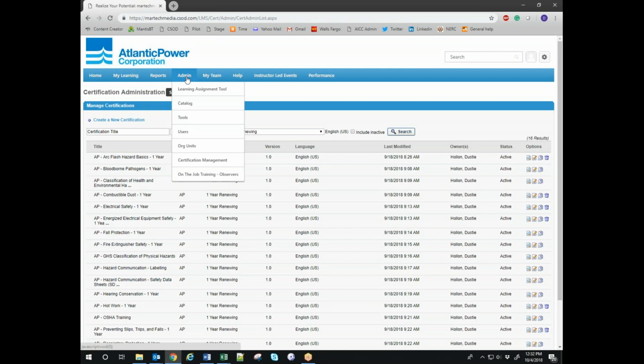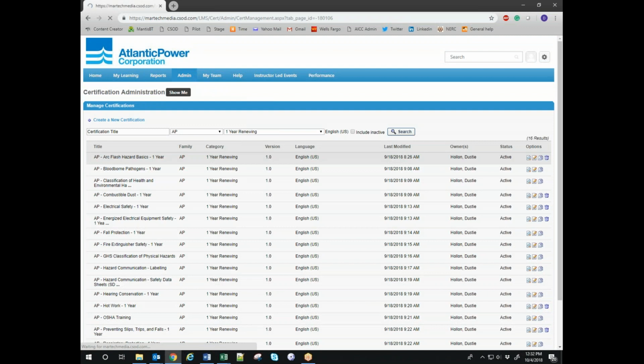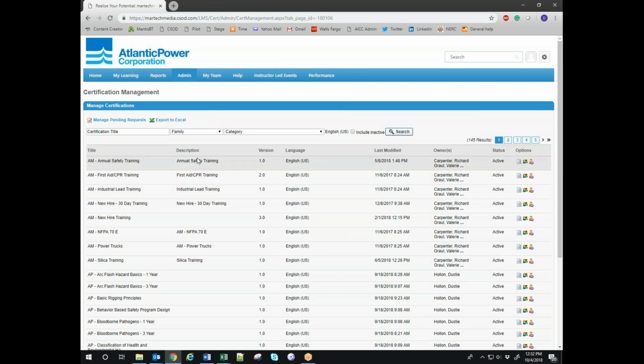With regards to the other way in which you would find certifications, it would be under certification management. And certification management is where you are going to assign the certifications to your users.